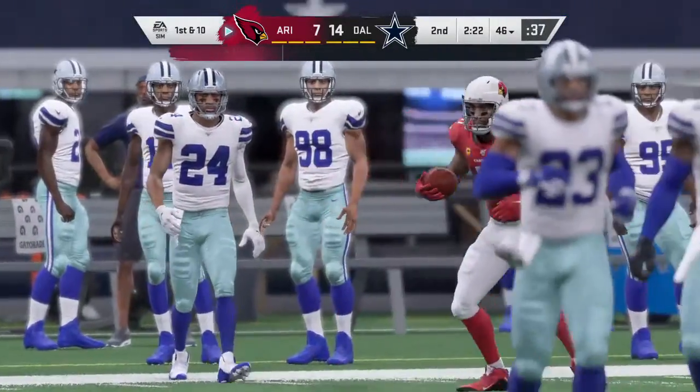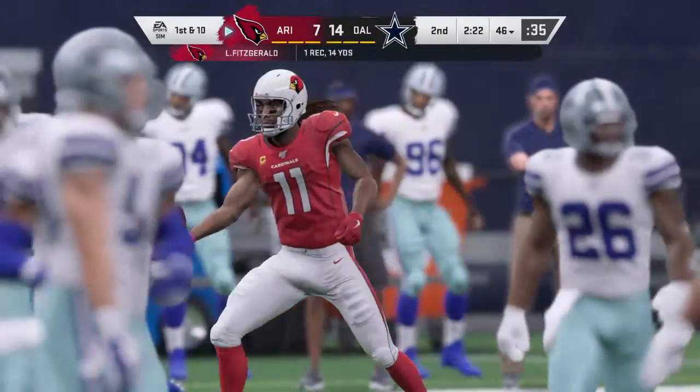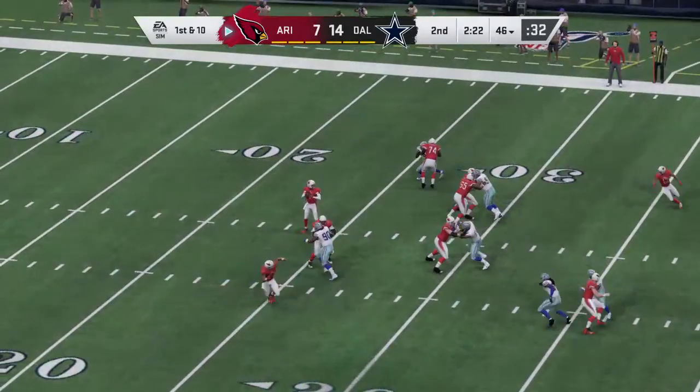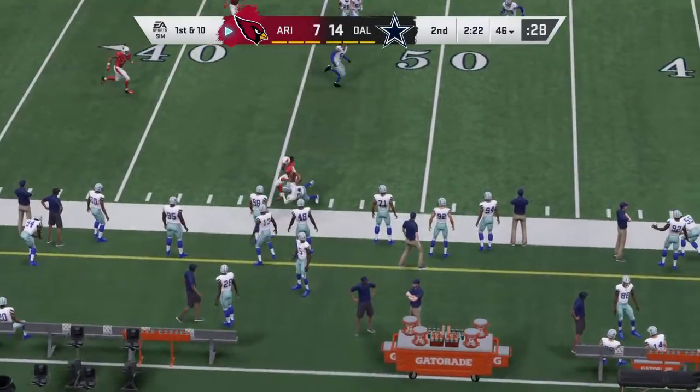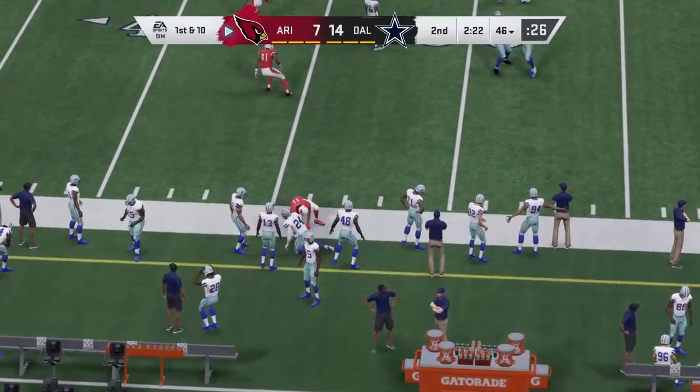Well, they don't need to run another play here before the 2-minute warning. Let's see if they do it anyway. Quick strike here, Murray to Fitzgerald. That throw good for 4. It's second down.